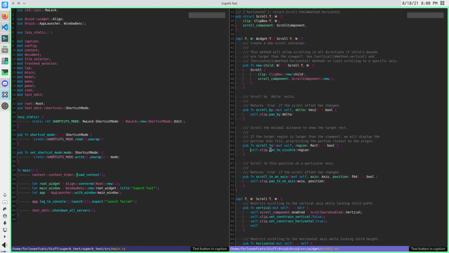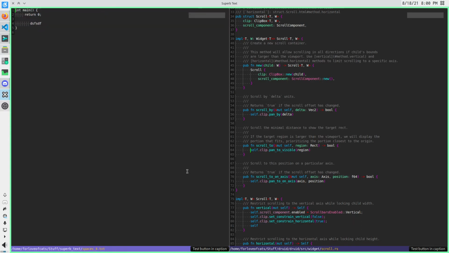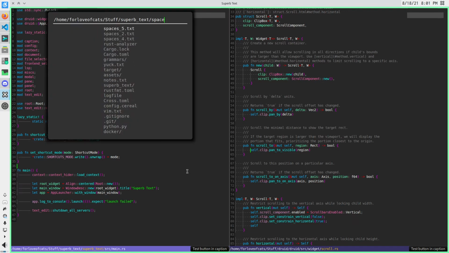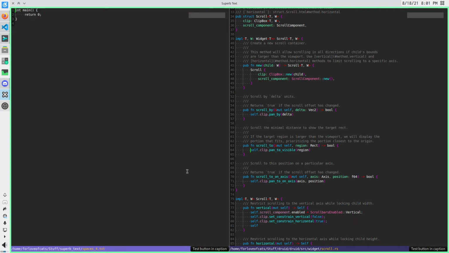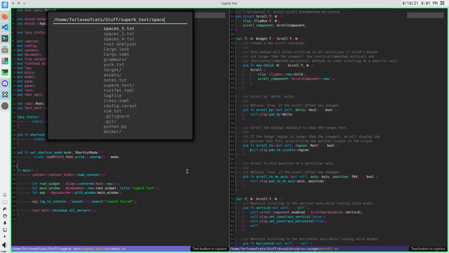And what's cool is that this detects space indentation level. So if I open up, I have 3 files in the project file right now. We have spaces 2, spaces 4, and spaces 5. So we open up spaces 4. It's entirely broken because I was testing something else. Hold on. I can't type. There we go. Okay, so this file is indented with too many spaces. I was using this file to test stuff. I'm expecting this to break.